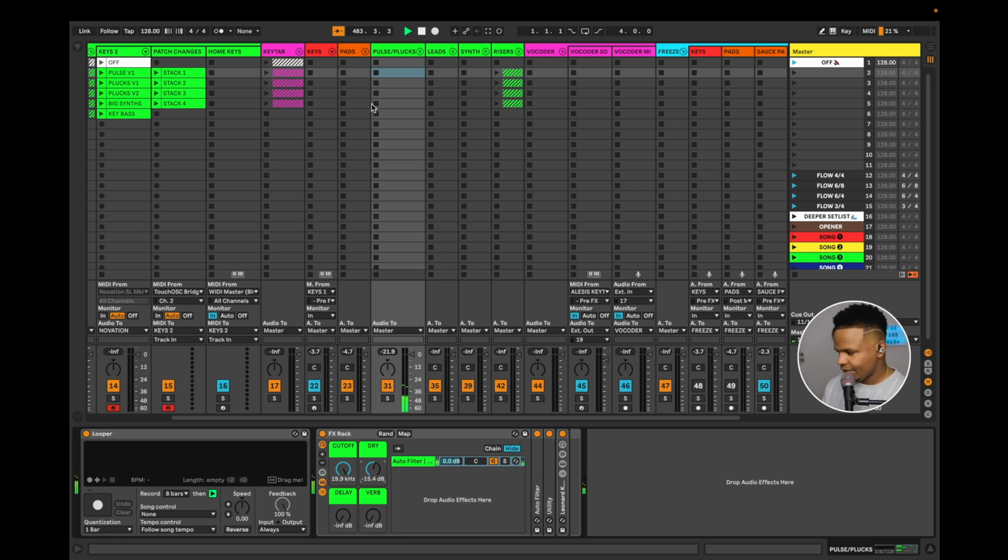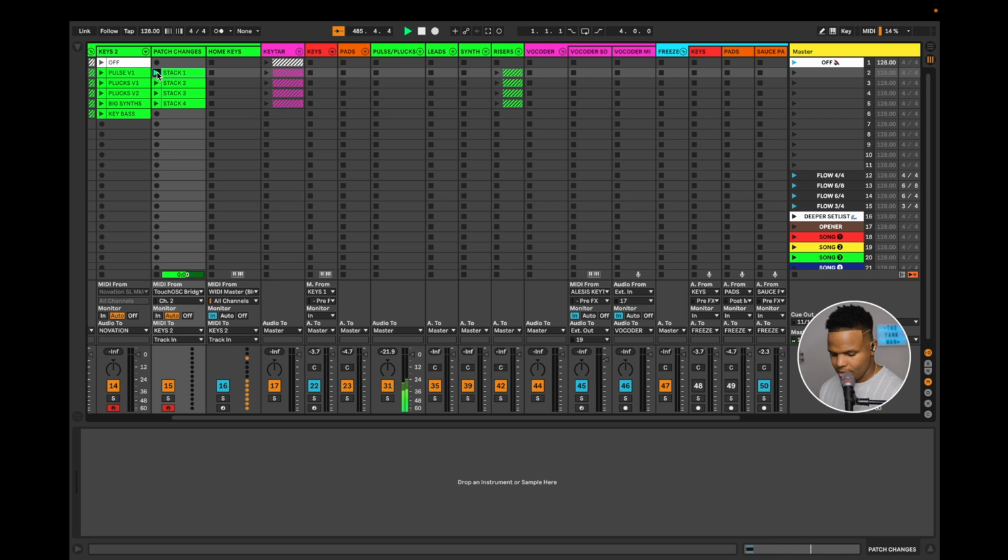And of course, like I showed y'all, I can do different stacks with my pulses, right? So I got stack 1, stack 2. Right, stack 2. And like I showed y'all, the MIDI is coming from TouchOSC channel 2. It's because on TouchOSC, y'all can see the same signal. I'm changing the same thing.